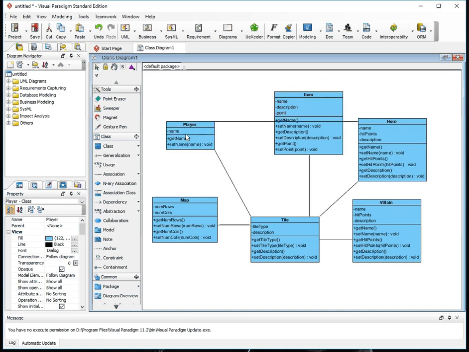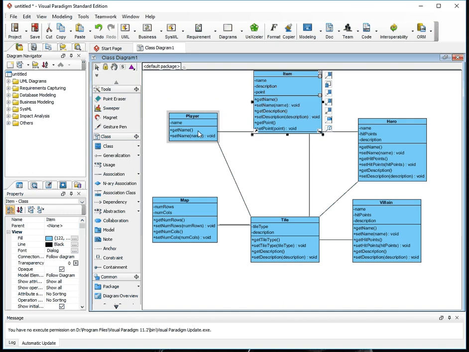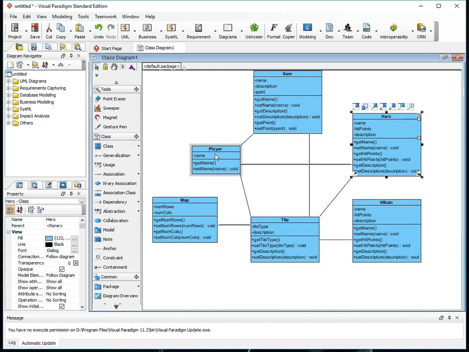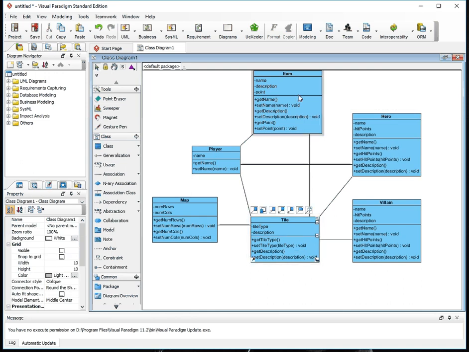I'm trying to make this more readable. That works well enough. So the player is going to move around between tiles, collecting items and heroes, and fighting villains. And these are kind of the basic relationships that we'll need for this game. I think there's actually another class type for hostages or townspeople, and so that would sit alongside hero and villain.